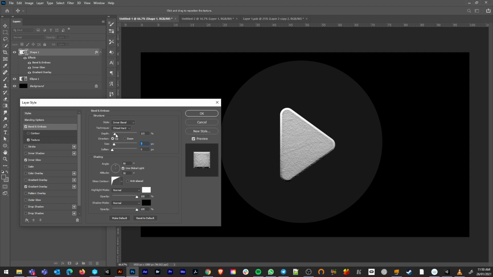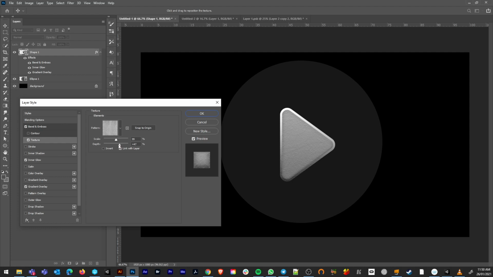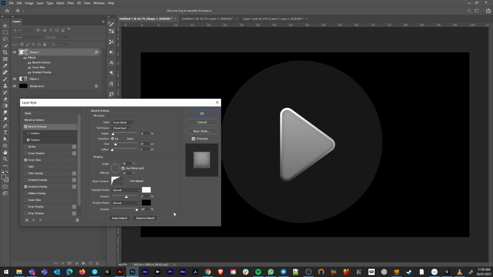So this looks kind of like it's made of stone, which is maybe not really what you're after, but if it is what you're after, if you want to make a moon rock play button, then that's a great effect. I quite like it crisp. Okay, well, it's interesting to see, but I think it's also probably a bit of a waste of time.